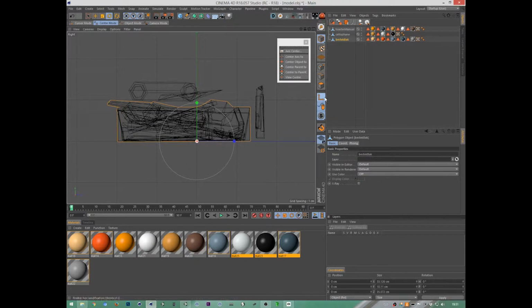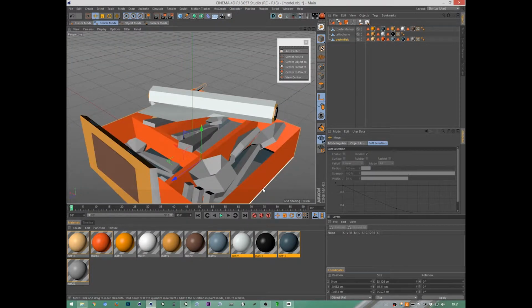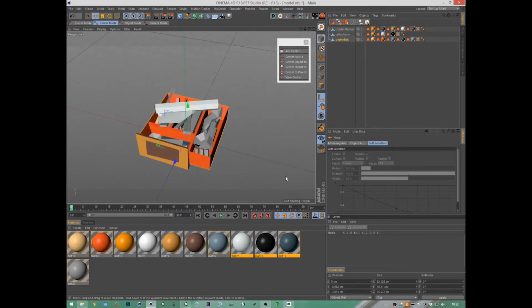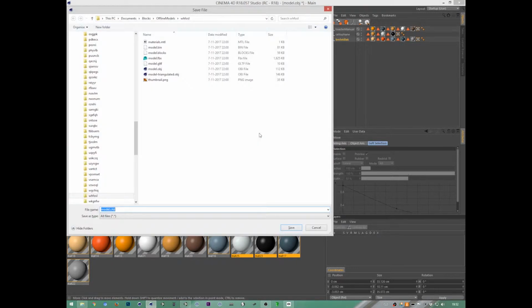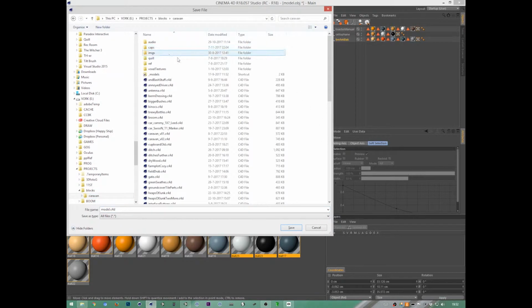And the cutlery tray itself should, of course, have its axis, or in most programs, the pivot, put in the center of the box itself, but I like to lay it flat on the floor usually, like so. So this really should be all we need to do within Cinema 4D. Let's save the thing. My special box caravan map. Cutlery.